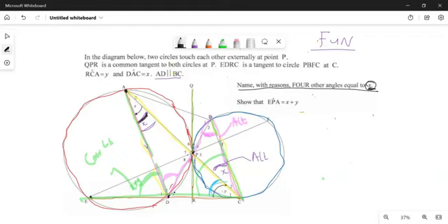Then we go from D, and where do we end? At E. Then this angle here is subtended by what? By DP. So this is X, and this is also going to be X. So that's how we start. I'll say this is one, this is two. So I will say angle A1 is equal to angle E, which is equal to X. And then our reason is going to be angles in the same segment.